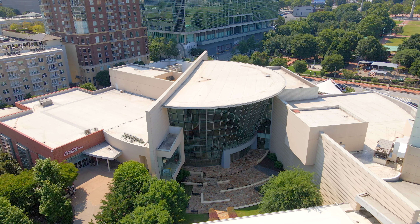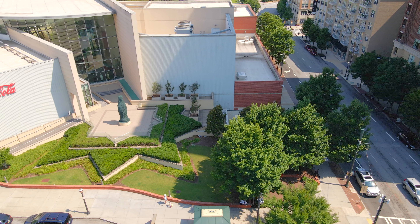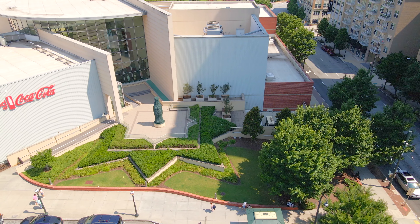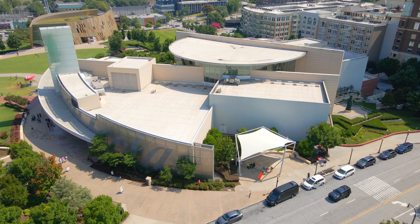Today, the Coca-Cola company has a product portfolio of more than 3,500 beverages and 500 brands, including sodas, energy drinks, and soy-based drinks. Of the 57 billion servings of all kinds of non-water beverages consumed each day, over 3% — or 1.9 billion — are drinks trademarked or licensed by Coca-Cola, making it the most widely distributed product on the planet, available everywhere except Cuba and North Korea.